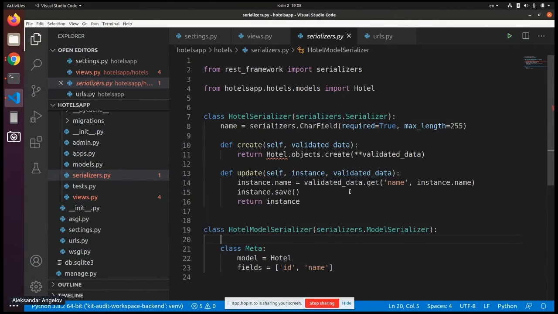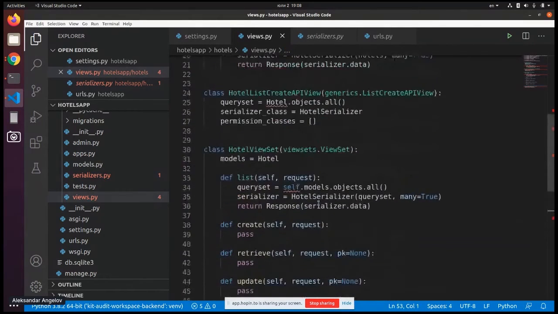As in the Django forms, you can call a serializer's is valid method, which will verify if all the data that has come from the request is valid data. You can call is valid and raise an exception. For every field that you have created in your serializer, as in Django, you can add a valid slash the name of the field. After that, you can create your own custom verification of the data that you have received from the request.